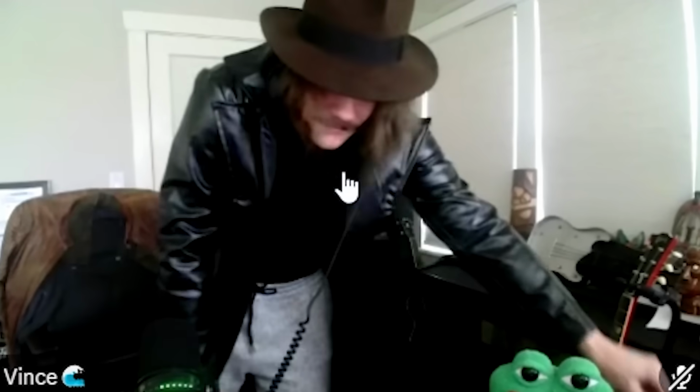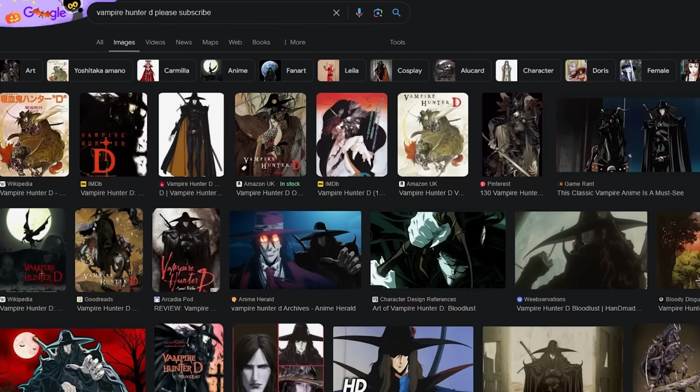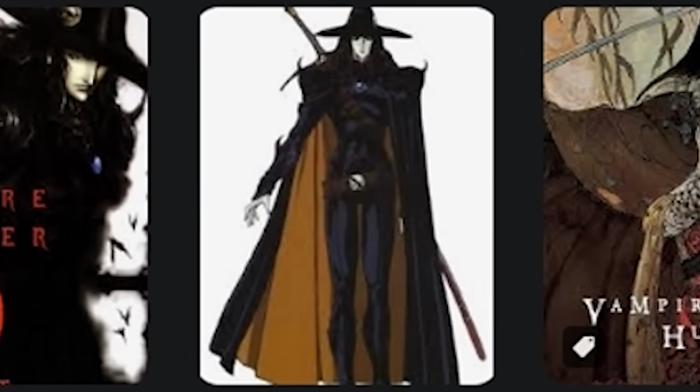0.69. Oh my god, Vince, please! You are a criminal! You're tucking a sawed off under that, I swear. Wait, do you have your leather hat? Bro, you look like you're from an anime now. Vampire Hunter D! You look exactly like that. Sam, Google that and put it in the video. Okay, not anymore. Now you look like you're a sex offender.